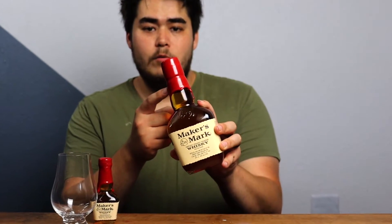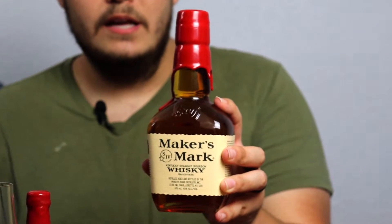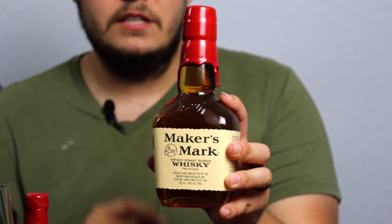Another thing I found really interesting about Maker's Mark is that because he did all these loaves of bread and baking, it was almost like he was experimenting with the yeast — and they still use that same yeast today, almost like sourdough bread where there's a kind of grandfather effect with the yeast. So this bourbon has a bit of yeast from all those years ago. One of the staples of knowing you have a Maker's Mark is the red wax that they heat up to 400 degrees and hand-dip every single bottle — a tradition dating back to the very first bottle in 1958.